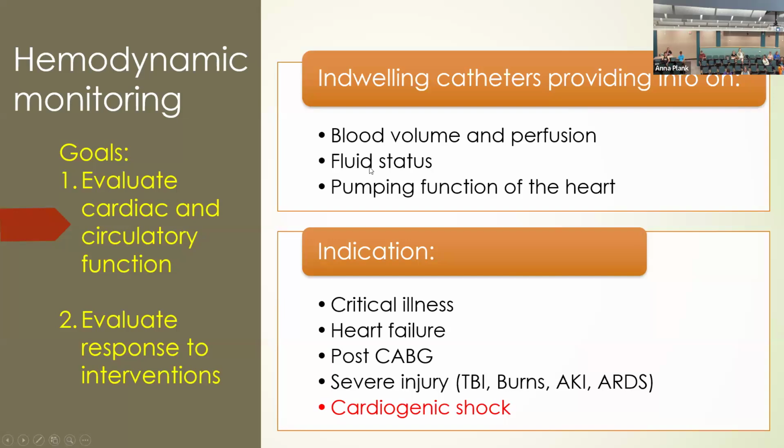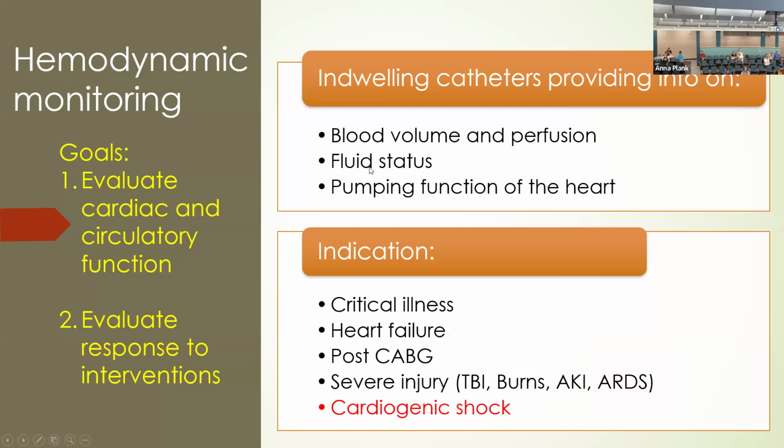Okay, because if your heart is not working, you need metrics, you need data to figure out where and why and see how healthy it is. So our 2 goals of hemodynamic monitoring are, we're gonna look at your cardiac and circulatory function, and then we're gonna use it to see if what we're doing is making things better. We're gonna see if our interventions are working.